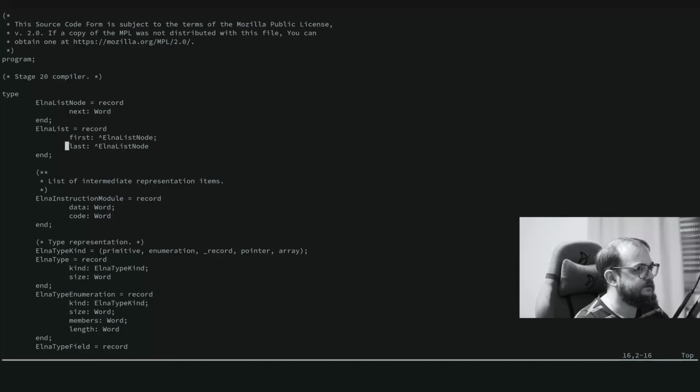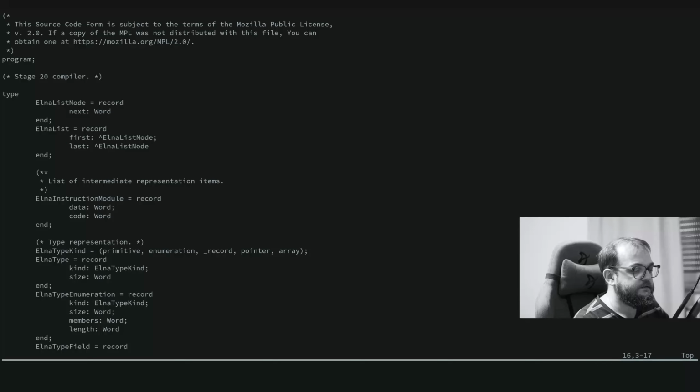So it contains first and last nodes. Actually, the only difference is that I now keep a reference to the last element in this list, because I want to iterate the list beginning with the first element, and I want to be able to append things to the list very quickly, just by using the last element instead of iterating the whole list each time I want to append something to it.